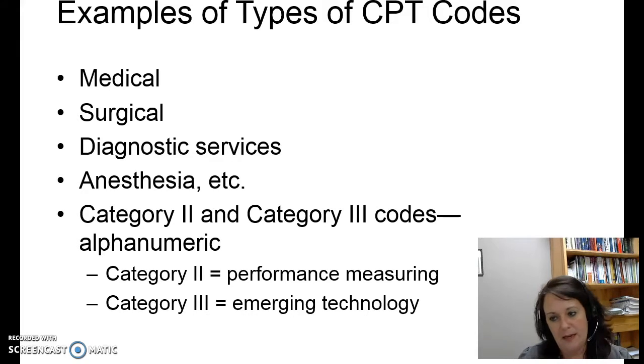Okay, category 2 and 3 codes we're not going to spend a lot of time on in Intro to CPT class. We hit them later in the advanced and also reimbursement class, because category 2 codes are performance measuring. This is optional. Your facility can choose to participate in a program, and what they do is they prove their performance or their quality, and they get more money for that. Okay, so there's special codes for those types of facilities. And category 3 codes are for emerging technology. And again, we're not going to deal a lot with those either. Bigger hospitals and clinics in bigger cities might use some of these codes as well.